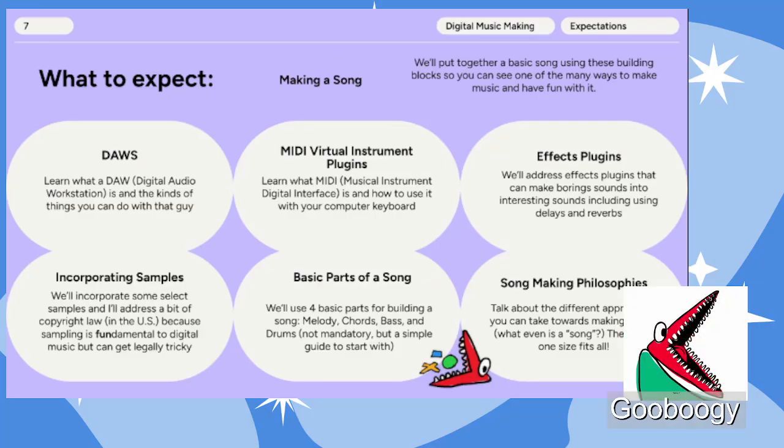And then we can go over some of the basic parts of a song. These parts of a song are not mandatory. They're just some building blocks, a little bit of guidance when you don't know what you're doing. And then some song making philosophies, and different approaches that we can take towards making music.